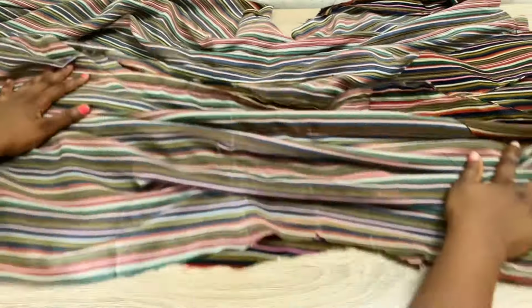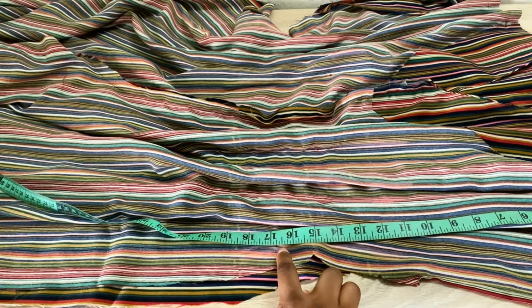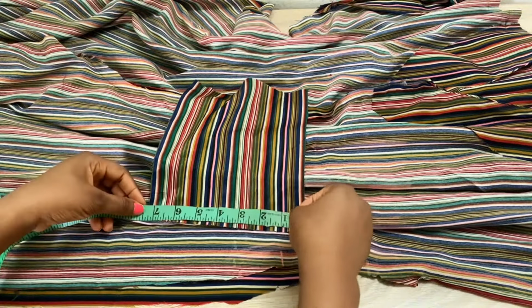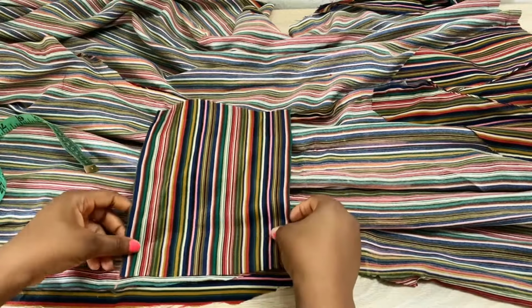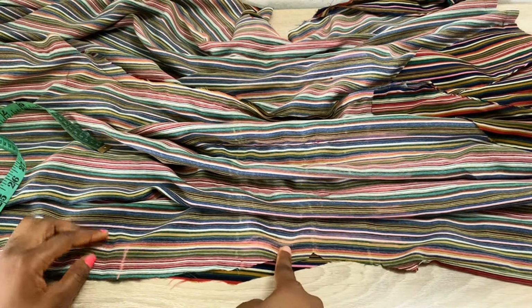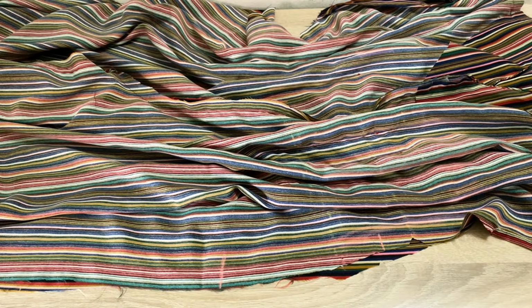You can see here that I've stitched down the crotch area, I've stitched down the shoulders, and I've hemmed my sleeves. So now I'm going to first of all determine where I want my pocket to start, and I'll be doing that at about 16.5 inches. I'll just mark that there. I'll bring in my pocket to measure how long it is, and what I have here is about 7 inches. So from this point, I'll mark down 7 inches, which is going to be the opening for my pocket. So I'm going to create a stitch from the sleeve all the way into this point. I'll be leaving this place open for the pocket, and I'm going to stitch down what I have left there. And when you are done with this, go ahead and hem the ends of your sleeve.